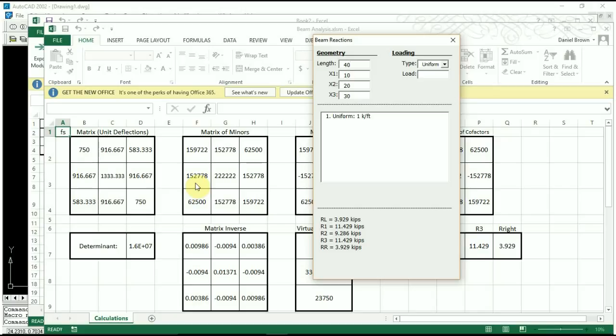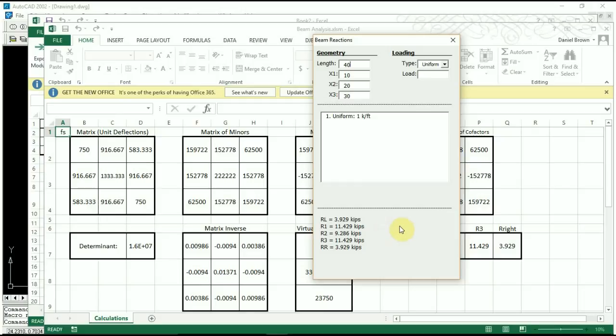A 2x2 matrix is unique. To invert it, it's easier. It's pretty simple. You don't have to go through all these other steps. And then just a one number is just 1 over that number, basically. So it comes back and it gives me the reactions for a continuous beam up to 3 degrees of indeterminacy.